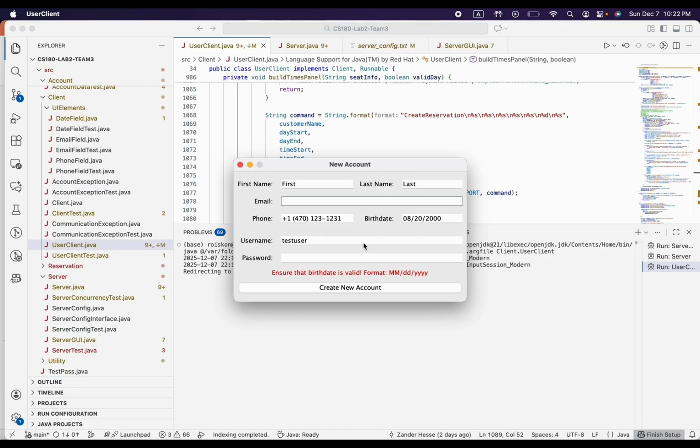All right, now as you can see, we have a valid phone, a valid birthday, a valid username, a valid first name, and a valid last name. So now if we try to create the account, of course, we don't have a password in our email field right now. Let me change the email back to A. We can see that the email is in fact invalid because it is not at something.com.